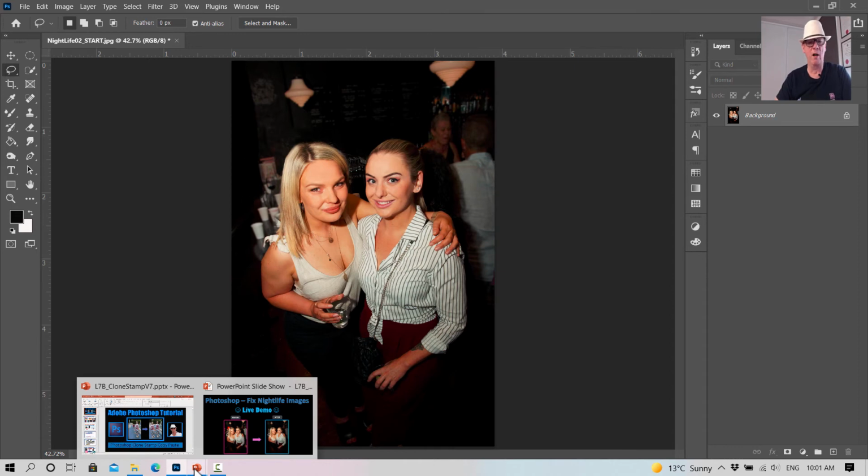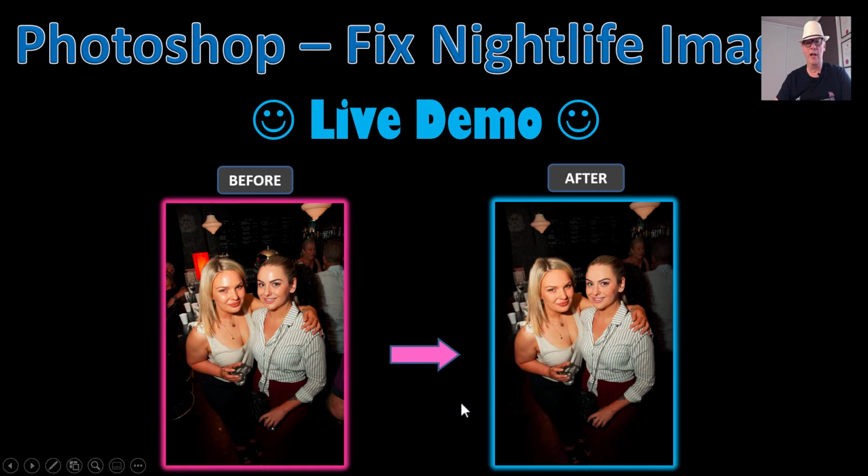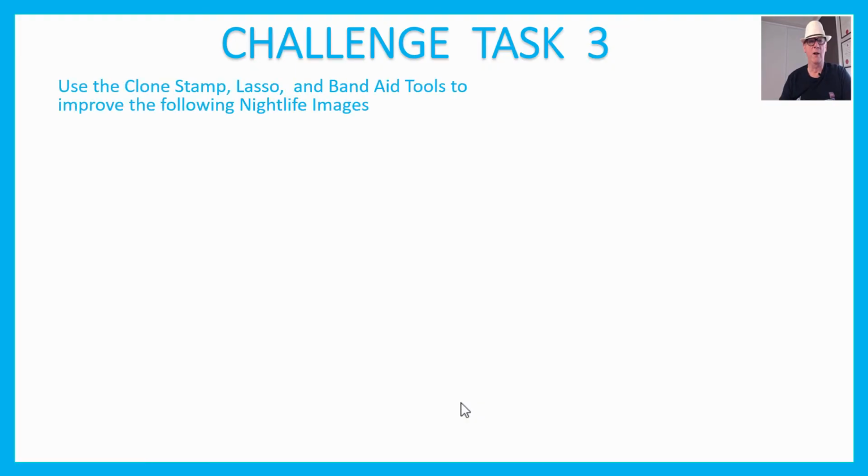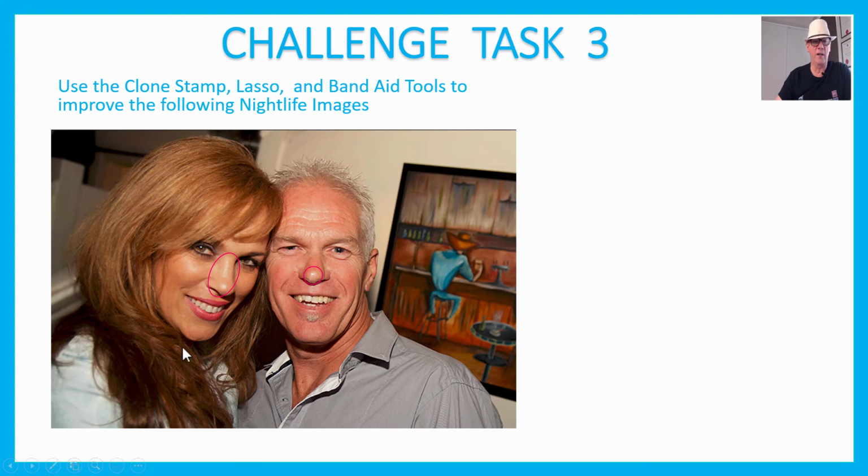So take a break. Oh, don't take a break yet, because we're going to give you the challenge task. All right, so you can try that one out for yourself. The challenge task for this one, nightlife photos, is here's a photo, and you just need to fix her nose, basically. Those white marks there. Or you could try do the white marks there, but they're not bad, and they're showing her cheekbones. This guy, just do the white dot on the end of his nose.